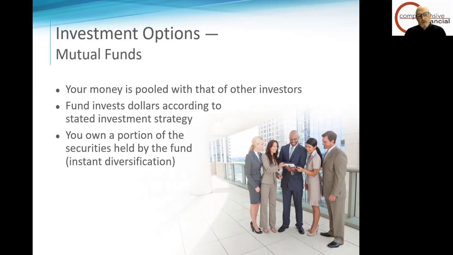So if, for example, we have a mutual fund that invests in the S&P 500, which represents an index of 500 of the largest companies in the United States. If you buy one share of that mutual fund, let's say it's $50, you now own a piece of a portfolio that has 500 different stocks in it. Same thing could be with a bond portfolio. You can buy a mutual fund that just invests in bonds. And again, you can have 100 different bonds that you now own a piece of. That's the benefits of a mutual fund. It provides instant diversification inside that particular pool of investments with the other investors that you're partnered with in there.